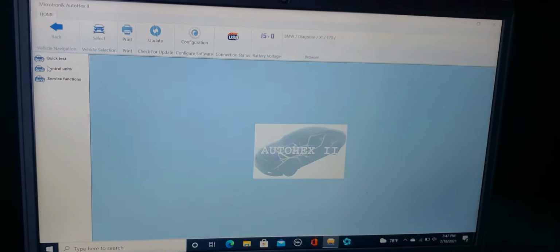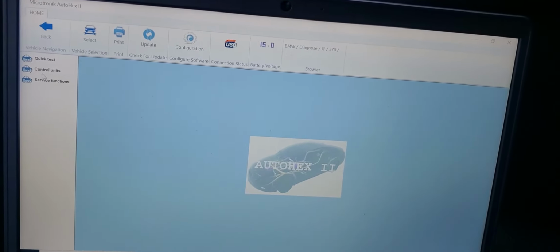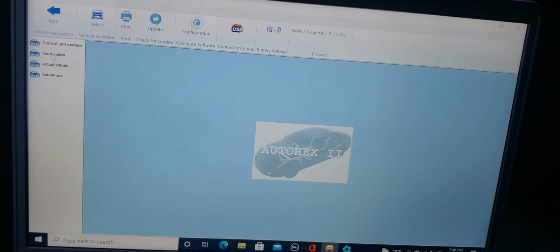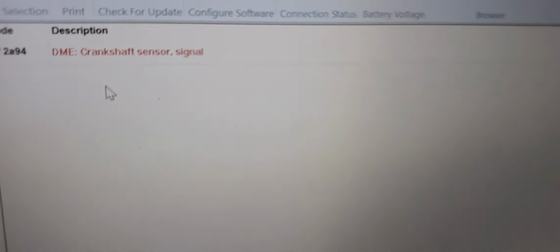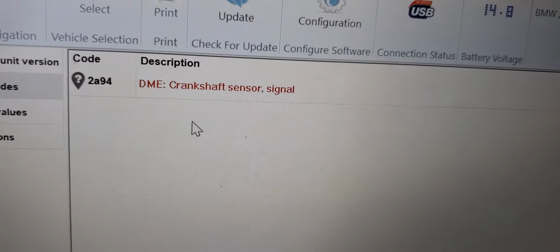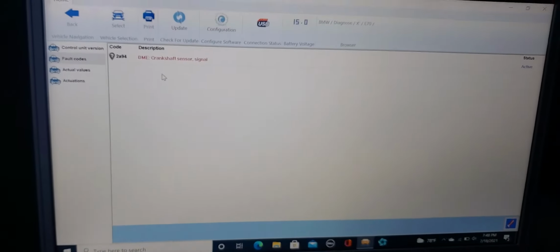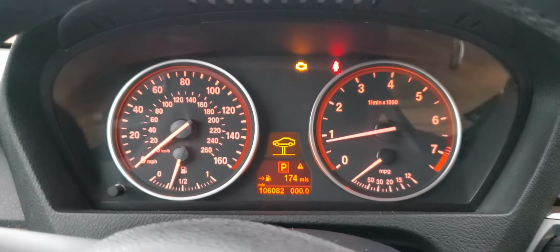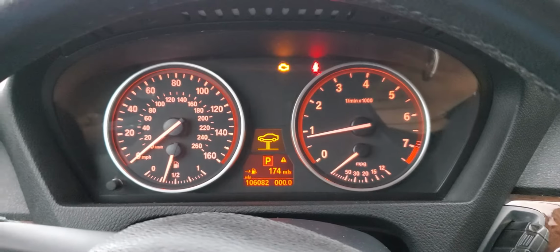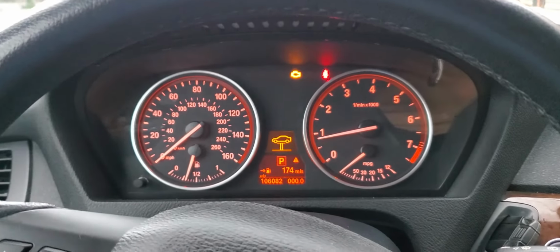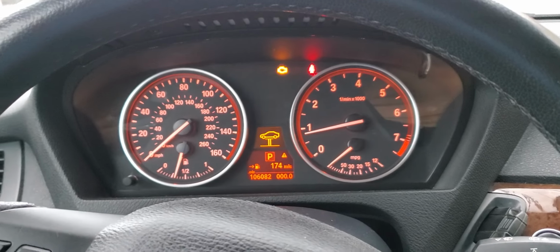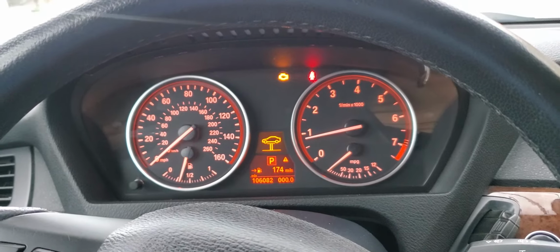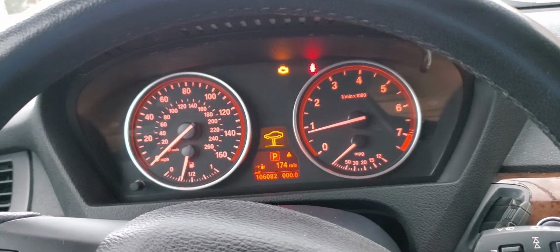So here we have the car, and I'm gonna go to control unit. I don't want to go to quick test. On the control unit, I want to check engine computer. On the engine computer, you see here crankshaft sensor signal. That means we don't have any signal from the crankshaft sensor, and this is why the car is taking long to start. Why? When there is no crankshaft signal, the car will crank longer, and when you reach some level, the engine computer will say, you know what, this guy needs the engine to start. I don't have any crank signal. Let me compensate, and I will start the car using the camshaft signal.